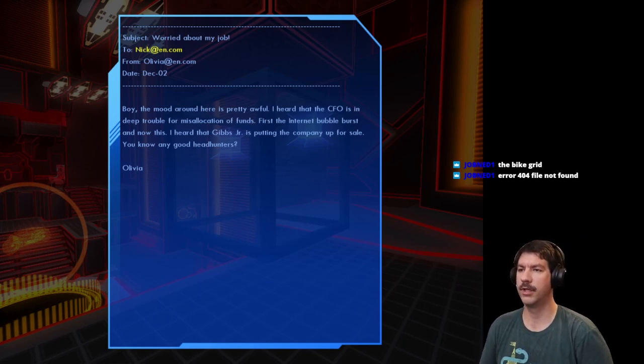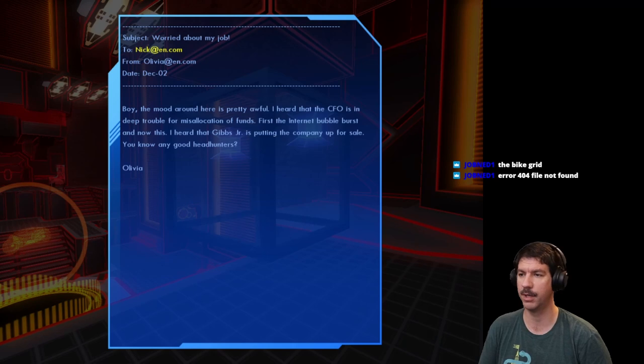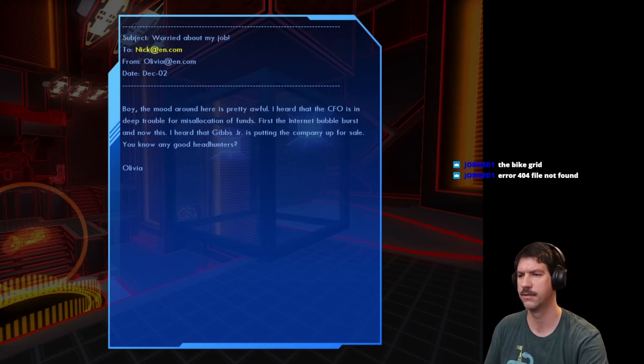To Nick from Olivia, worried about my job. Boy, the mood around here is pretty awful. I heard that the CFO is in deep trouble for misallocation of funds. First the internet bubble burst, and now this? I heard that Gibbs Jr. is putting the company up for sale. You know any good headhunters? Olivia.